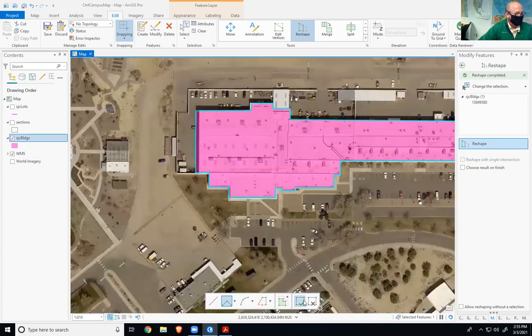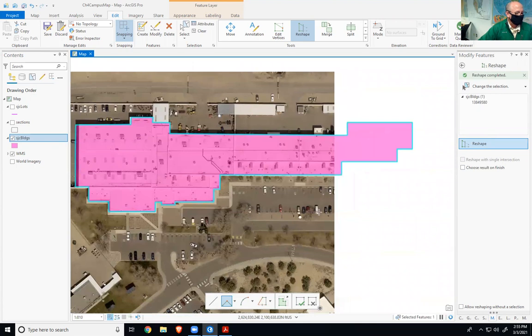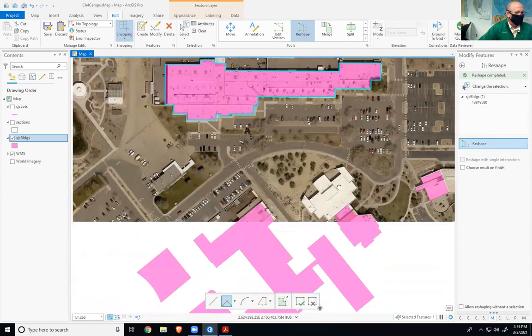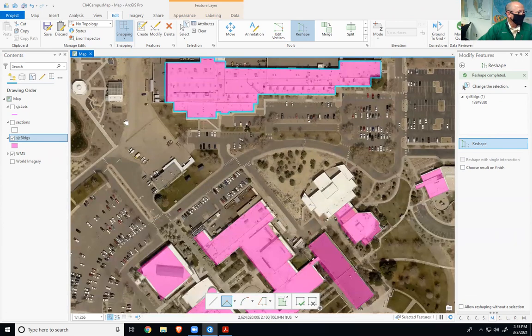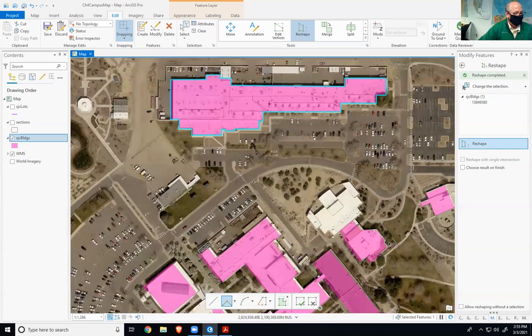Okay, so those are some of the tools that we can use. And we're going to just go around the campus and add to what's missing. There's actually quite a few here. We have the Outdoor Learning Center. We have the addition to the ITC building, the Internet Technology Center. Anyway, that's what we'll do for today and the next period, I think.